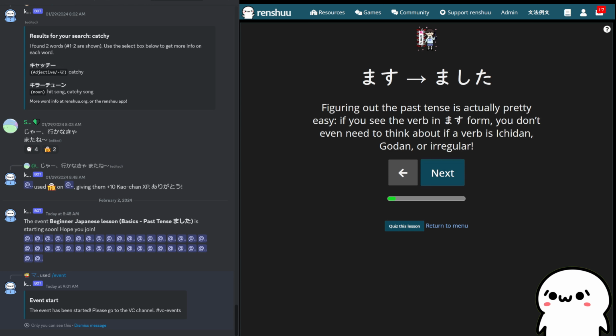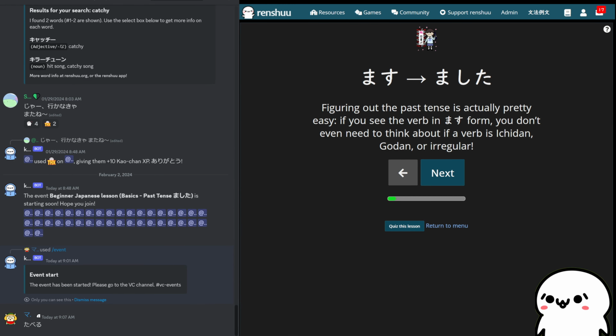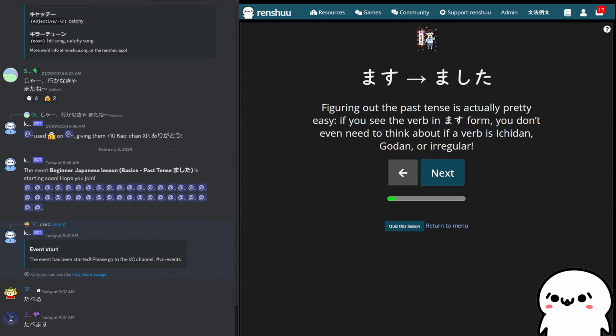I'm going to give you a verb in the chat. I'll say it and I'll also type it out. If you can, please type out the mas version of it. Just a few to get that back into our heads. As many people as want to answer, you can just type it out. If someone else types the answer first and you still want to type it, go for it.